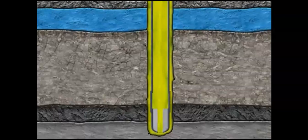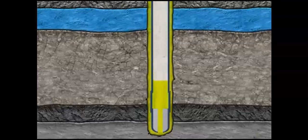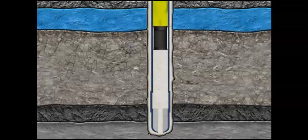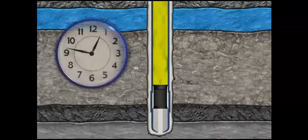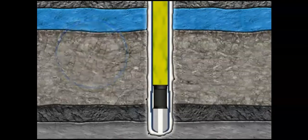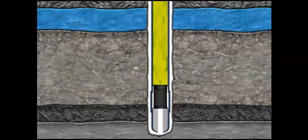In order to secure the laid casing string to the formation, cement is pumped through the casing shoe at the bottom of the well, letting the cement flow between the casing and the formation. To allow further operations in the well, the cement requires sufficient curing time. Once the cement has dried, the seal of the aquifers would be established.